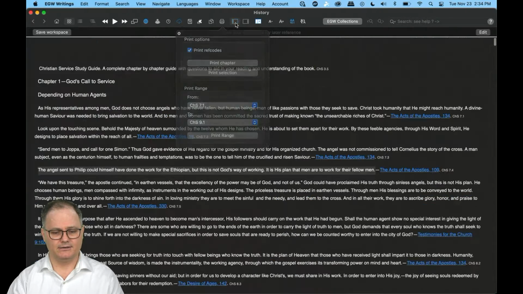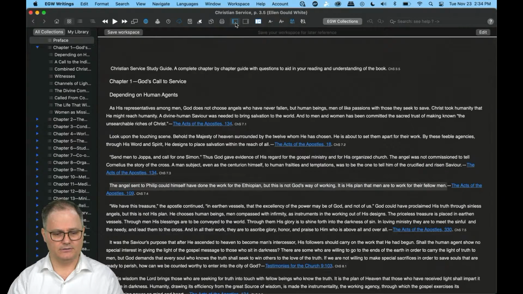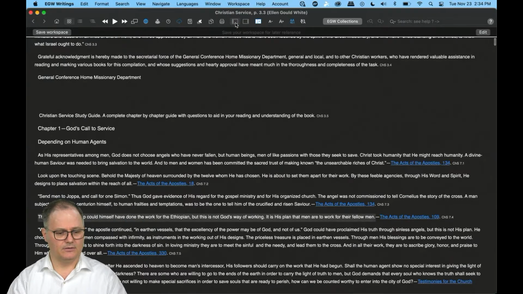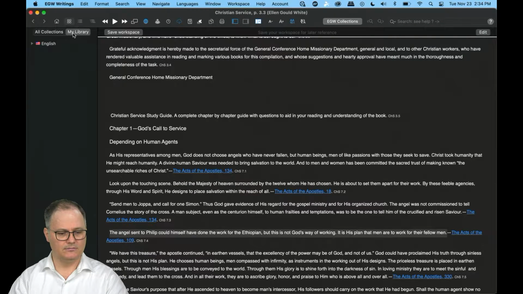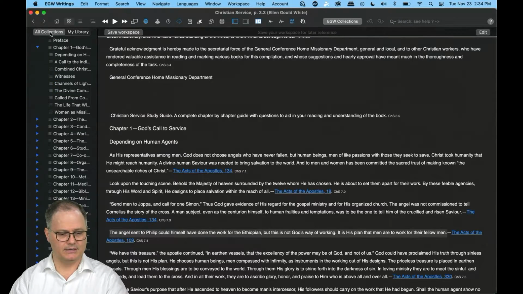Now, the next little icon here turns on or enables and disables what you can see on the left-hand side. It's my left-hand window, which can either display all of my books or my library books, the books that I'm actually reading. So this is my library books that I have here. Or I can go through and see the collection.